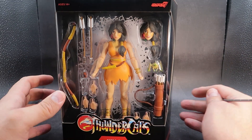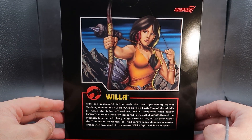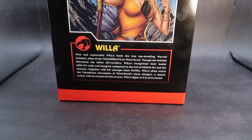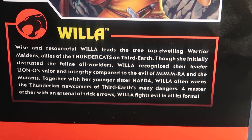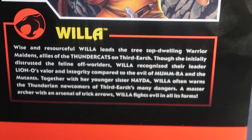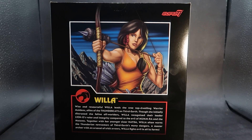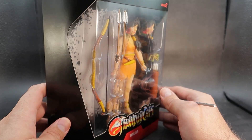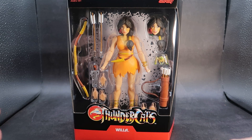Nothing on the left or right side, and the bottom of the box does not change. Coming around to the back, you now have an awesome picture of Willa and Super 7 at the top, along with a character read-up — you can pause the video here and read it. That is a nice piece of artwork for Willa, and I really like how they do the artwork on the back of the box. No one wants to see Willa in the packaging, so let's get her out and see how tough she really is.